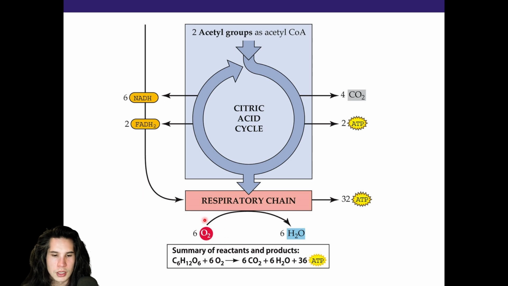And then the final electron acceptor in the electron transport chain is going to be oxygen. It receives electrons, and then it fuses with free protons floating around in the matrix, and eventually forms H2O. Sometimes you're going to form peroxides, which could be harmful, but that's why we create peroxisomes in order to neutralize those peroxides. And then the summary of the reactants and products: you've got C6H12O6, or your glucose, plus oxygen to make CO2, H2O, and then 34 to 38 ATP.